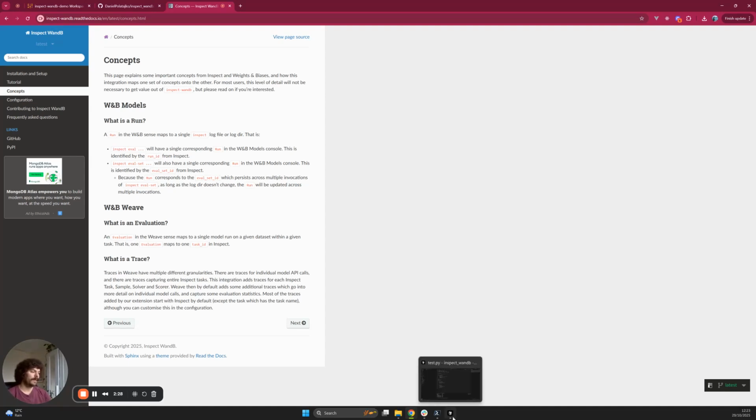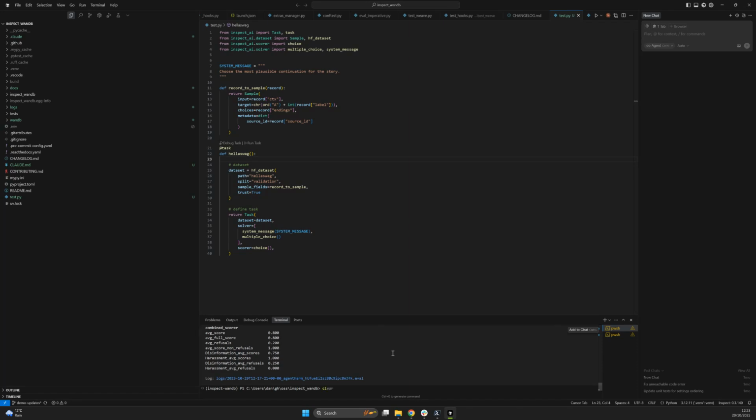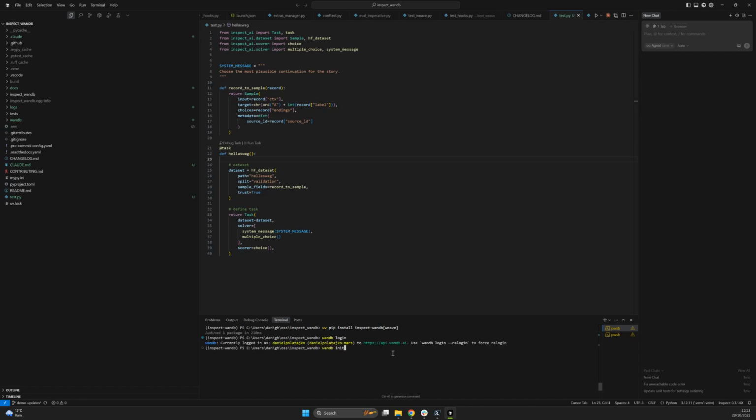So diving into a couple of examples. I've got this example Inspect evaluation from the Inspect docs, and basically the first thing we should do is install the extension. The extension by default is only going to integrate with the models API, but you can add this Weave extra when you're installing it from pip, and that'll give you the Weave features. And then in order to get set up, you need to log into Weights and Biases, which I've already done. And then you also need to initialize the project and entity that you're going to log results to. If you don't have interactive terminal access, there are a couple of other ways that you can move through this flow, but we think this is the easiest one. So it's probably a good place to start.